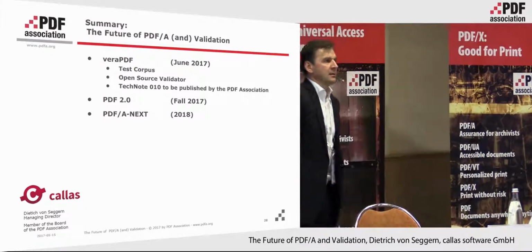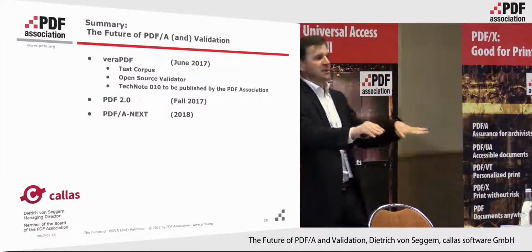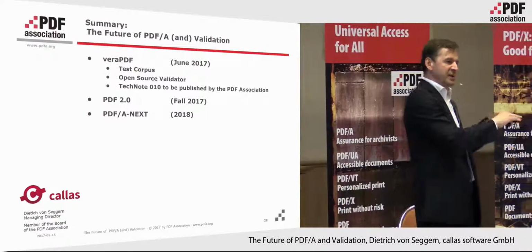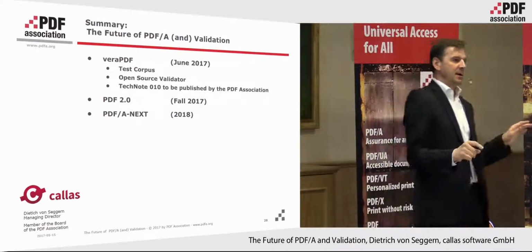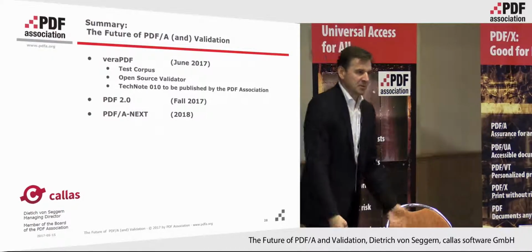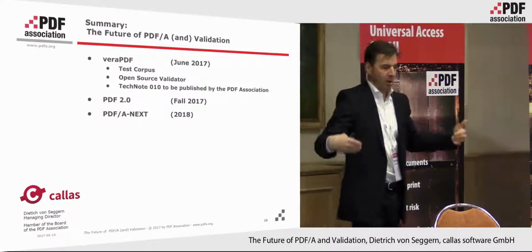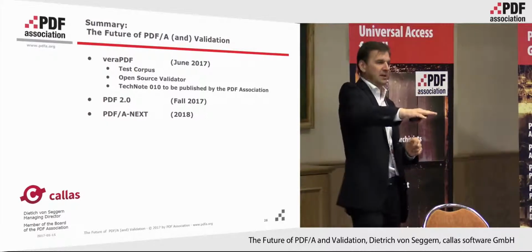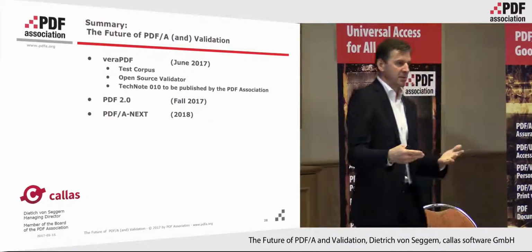Okay, a PDF-A 1A file will remain a valid PDF-A 1A file, and nobody on earth would say that it is a bad thing to have a PDF-A 1A file in an archive. Neither ISO nor somebody else. However, then there is a new standard, and if you start a new PDF-A project or say, okay, from now on we get more and more PDF 2.0 files, the converters will at first start allowing you to convert a PDF 2.0 file into a PDF-A 1 file. Does that make sense?